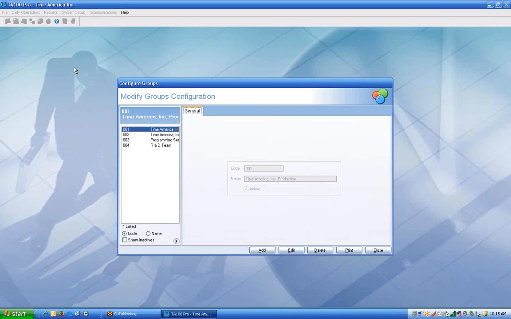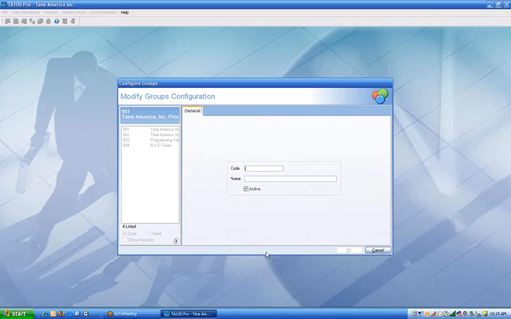I know a lot of time and attendance vendors will do their security based on departments. Again, we don't base it on departments because maybe you have this huge department of 100 employees, but you have 5 managers, and each of those managers actually gets a set of 20 employees. Well, we want to be able to further break that down. So that's why we do it according to groups.